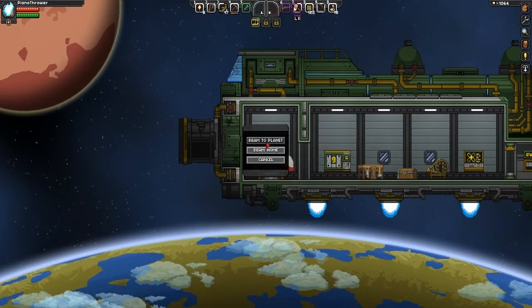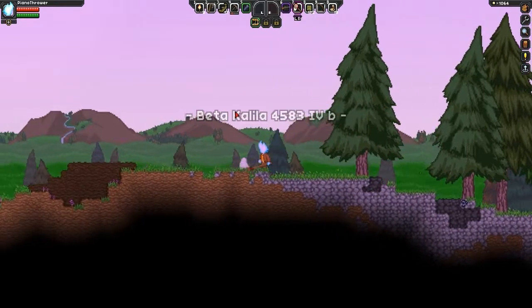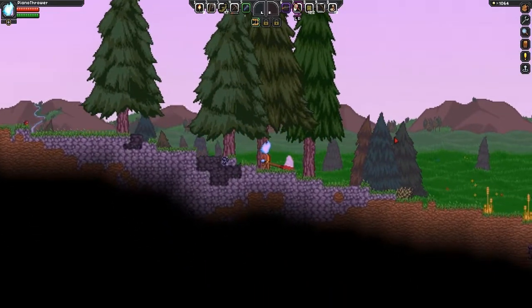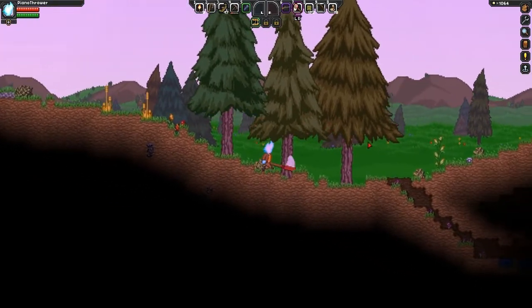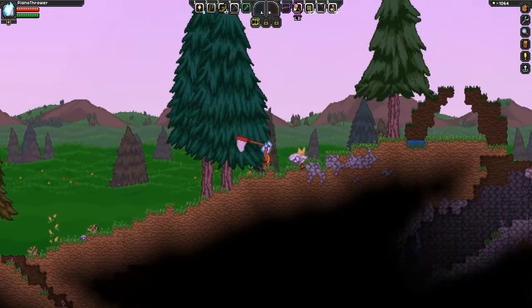Can we go down? So we go down now, beam to planet, and now what? Do we just keep on doing this until we capture bugs, or do I have to look around and actually find bugs? That's what I'm wondering. Let's just venture off here a little bit and see if we can find anything that might be even close to a bug.